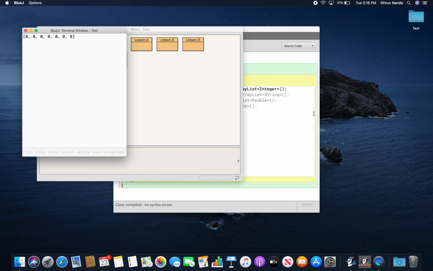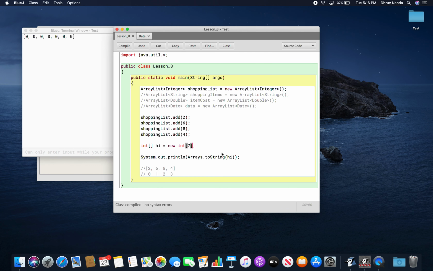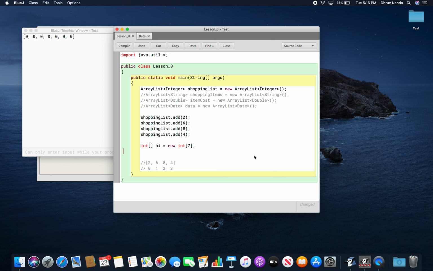It'll just print out zeros because we didn't put anything in the array. So that's the array version if you ever want toStrings. I think they must have just added it in. Just good to know. So now that we've talked about printing array lists, let's get into actual looping.